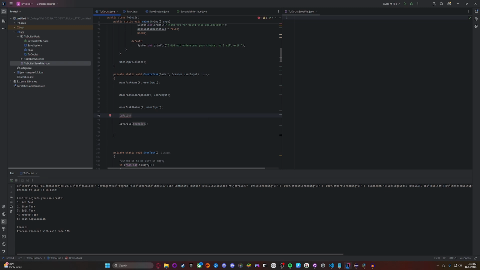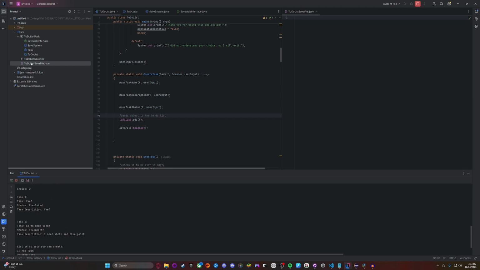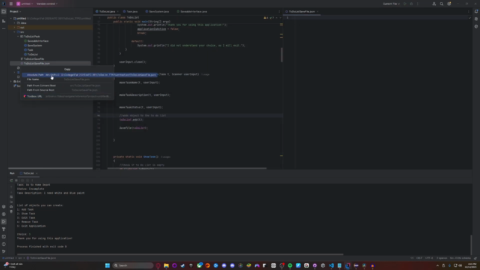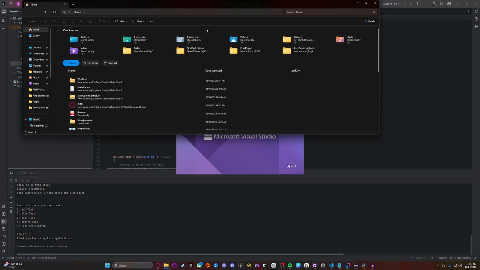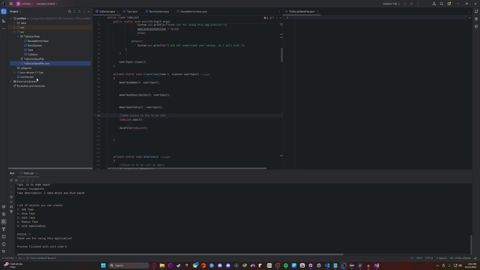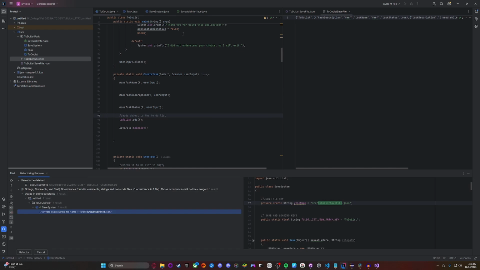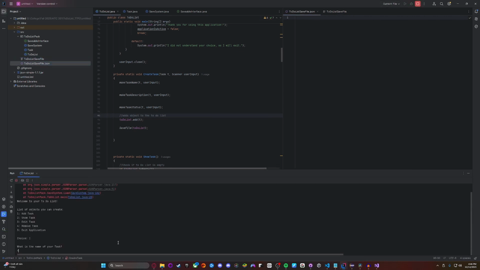Sorry for the cut, but I figured out the issue: I forgot to add the task into the to-do list array. So I wasn't creating the task properly, which is why it wasn't showing in the menu, and it wasn't saving to the system. Another issue I found is that I forgot to add the .json format into the file name inside of the saving system. Instead, it was saving to a .txt file instead of a .json.